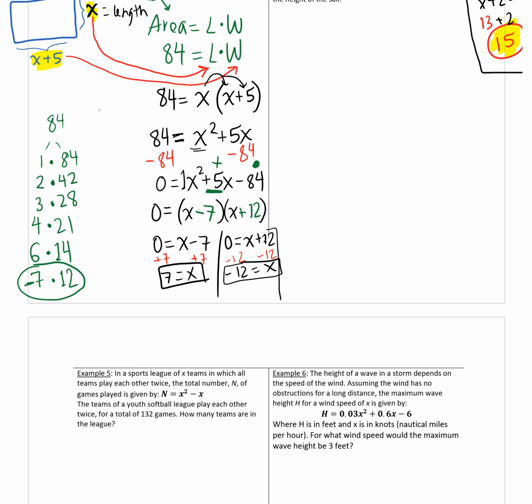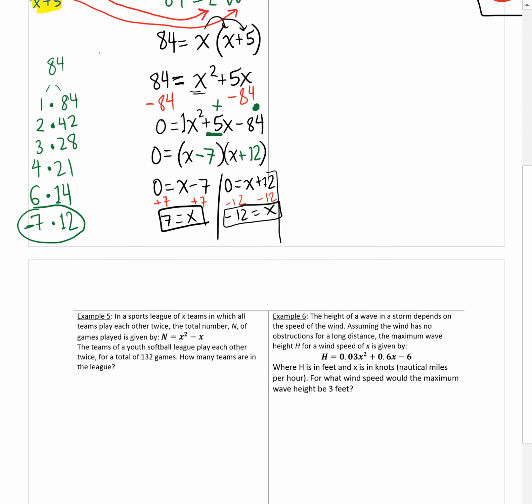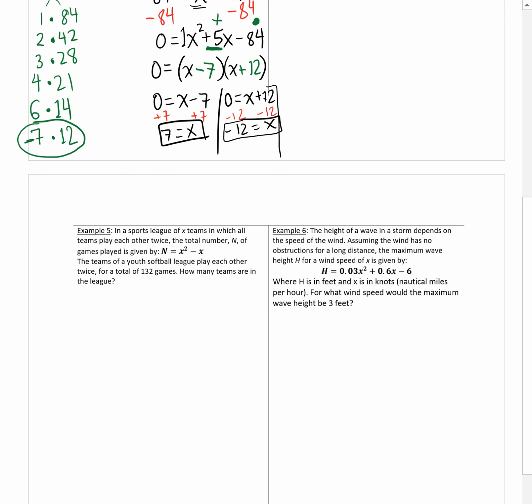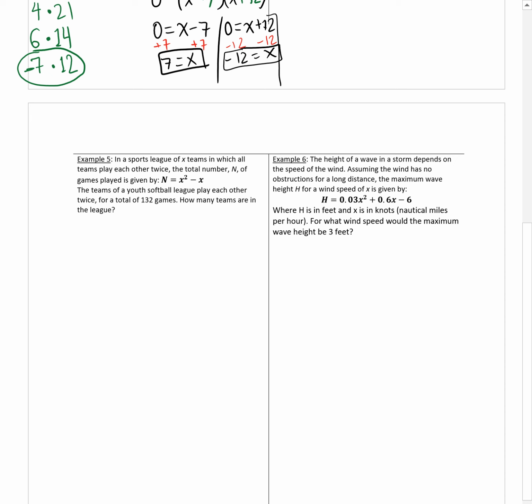You know what, just saying that out loud makes me realize negative 12 is not a winner. Since this represents something in real life, whereas the last example just said, find 2 consecutive odd numbers. Those could be negative or positive because they're just numbers. But this is in a real life example where we're talking about the length of a rectangle or the length of a table. No such thing as negative length. So this guy's out. That can't be the right answer.